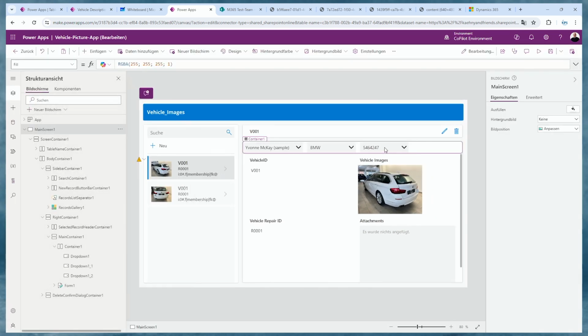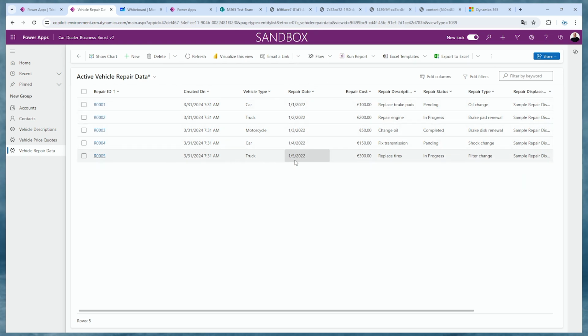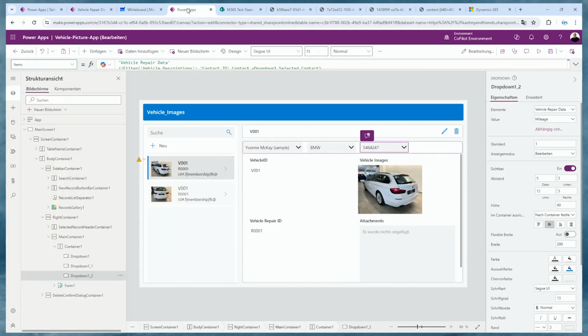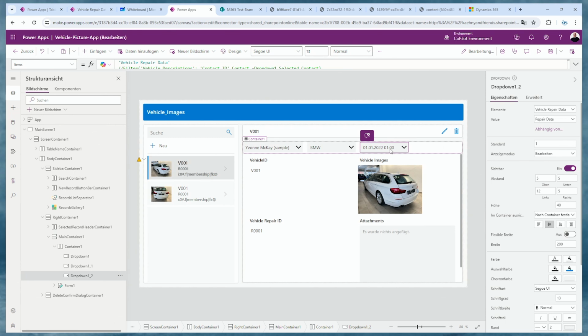So let's see what is a good column to show in this drop-down. And we see the repair date. The repair date makes perfect sense, because the customer comes in on a certain repair date with his car, and then I take the photos. So I take this as a selection criterion. Now I have the date, but without formatting, so I see the date and the time. I could format this and make it much nicer, but in this demo we build the minimum viable product, a basic version just to show that it works. At a future point in time we could make this much nicer, but at this point it is okay for me.